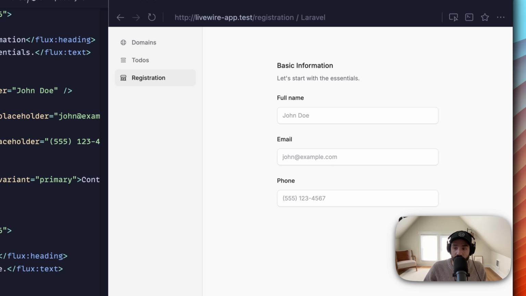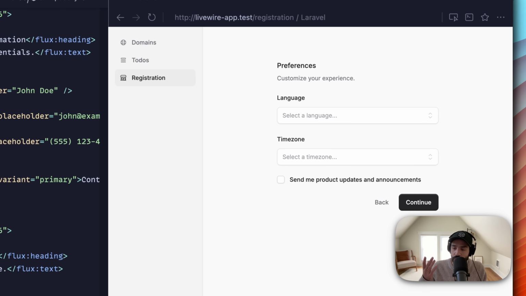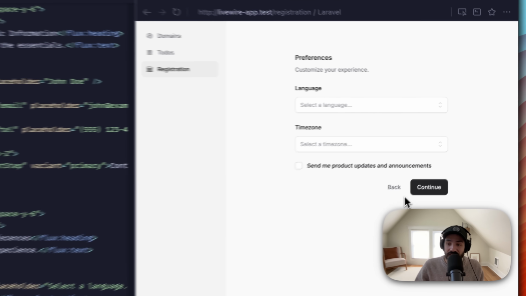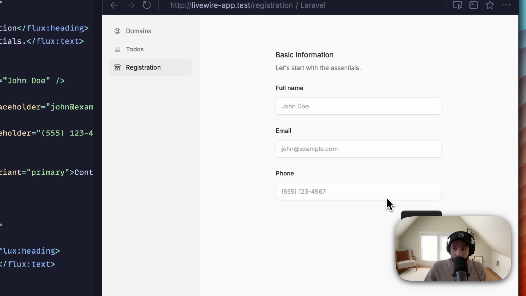So now if we try this, we get that beautiful forward transition where both the old one animates away and the new one animates in, which is great. You can make any animation you want. You decide what the animation should be: opacity, transition, scale, whatever. But if I hit the back button, it doesn't look like it went back, even though it did go back.